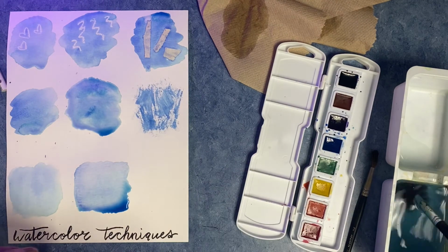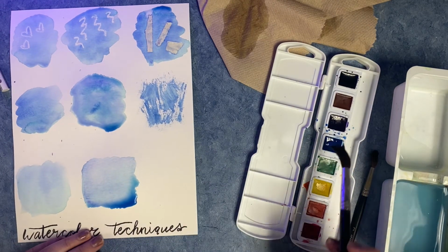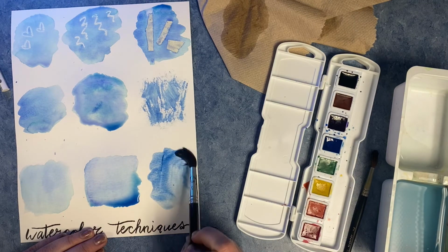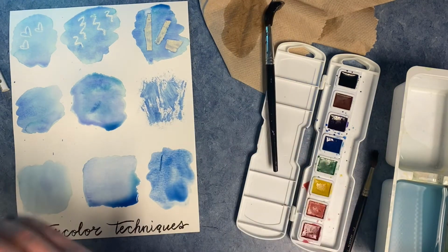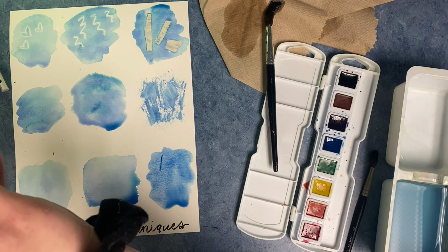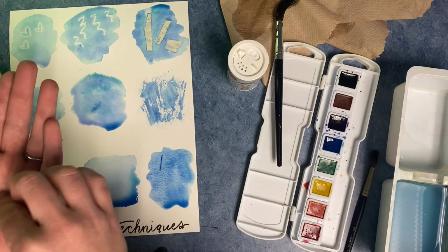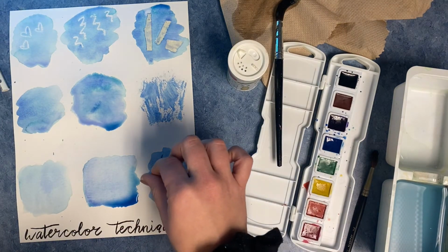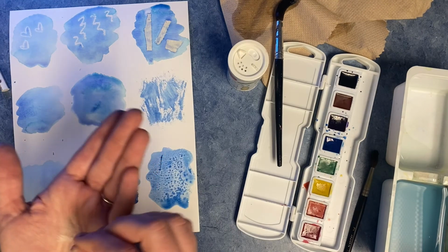The last technique that we're going to look at is a salt technique. So I'm going to do wet on dry for this. You can do it with wet on wet, you can do it with wet on dry, it is up to you. And then you'll just get a little bit of salt in your hand, and different salts can create different textures. I'm just using regular table salt, and I'm going to sprinkle it right on top of that puddle of paint that I just created.